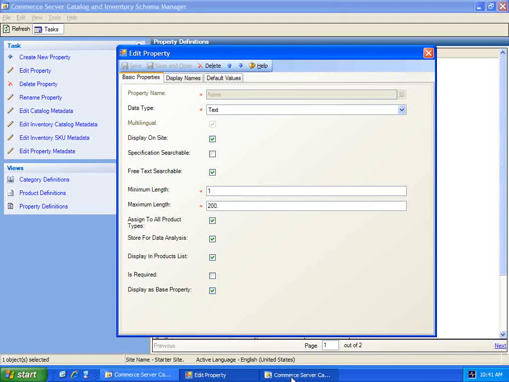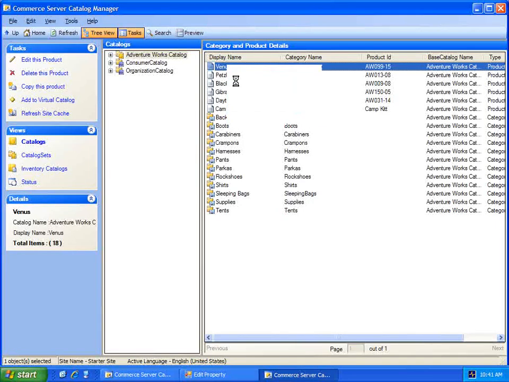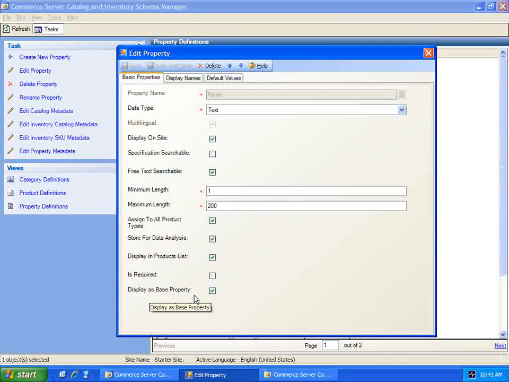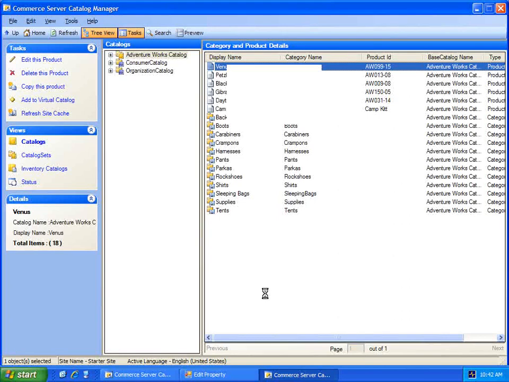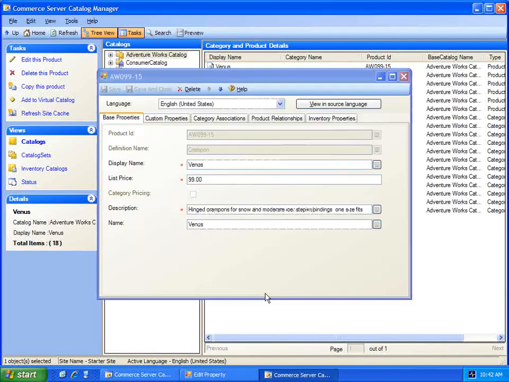Display as base property. What this means is that if you go into our product, there are 2 tabs here that display specific properties for our product. By marking this display as base property, we are telling the catalog manager to display the property in the base property tab.